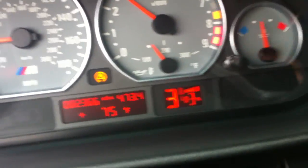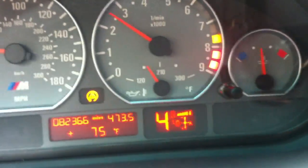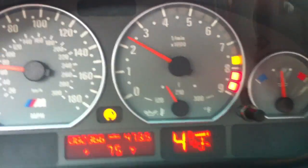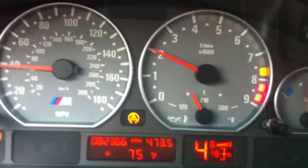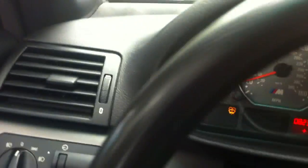Sorry, I beat my horn. We're in shift level 6, and it shifts very, very quick now. So quick, in fact, that it does it as quickly as a race car driver, if not quicker than a race car driver. And we still got that truck behind us. He will be gone here in a second.